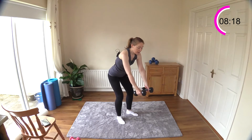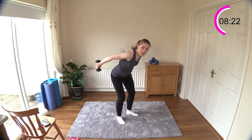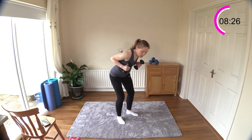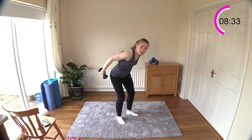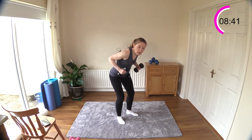Retract your shoulder blades. And then what I want you to do is bring the weights up towards your chest and then kick back. Okay, kick back. So keep the elbows tucked in close to your body and then do a kick back. Good. So really working the back of the arm. Good. Kick back.